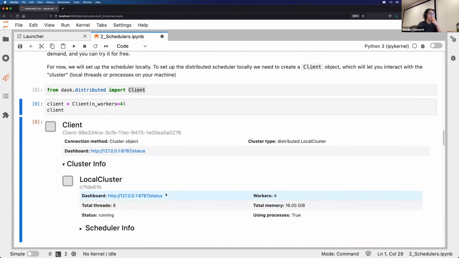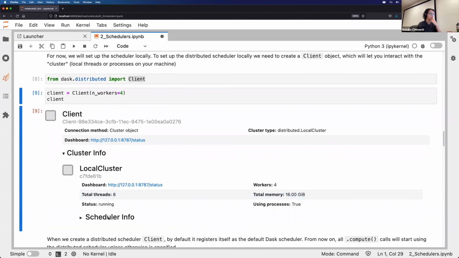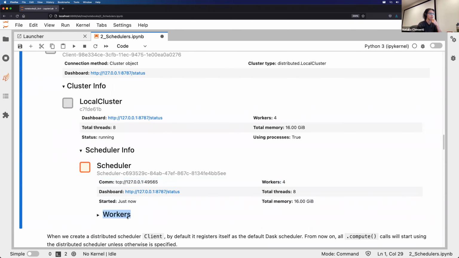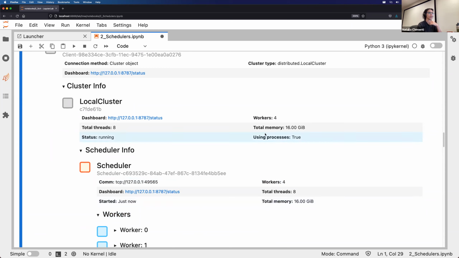Here you can see more information about the cluster. You can display this nice wrapper. This machine is sort of like a cluster on my laptop, let's put it this way.